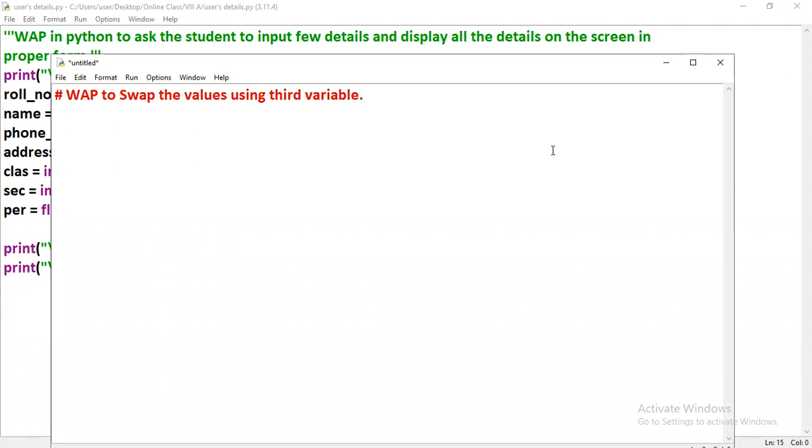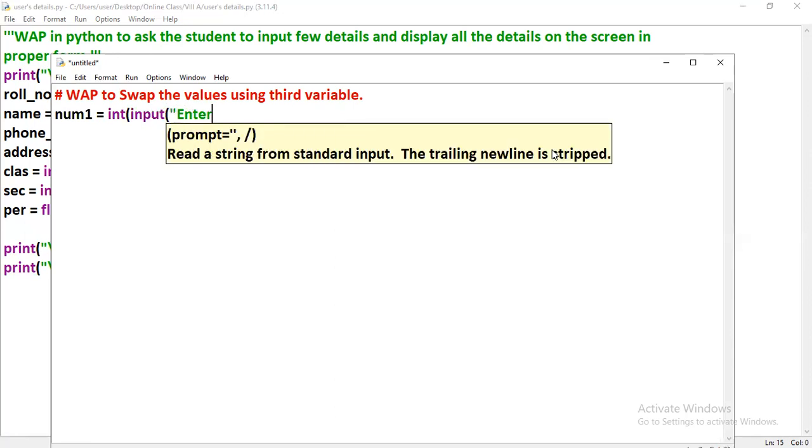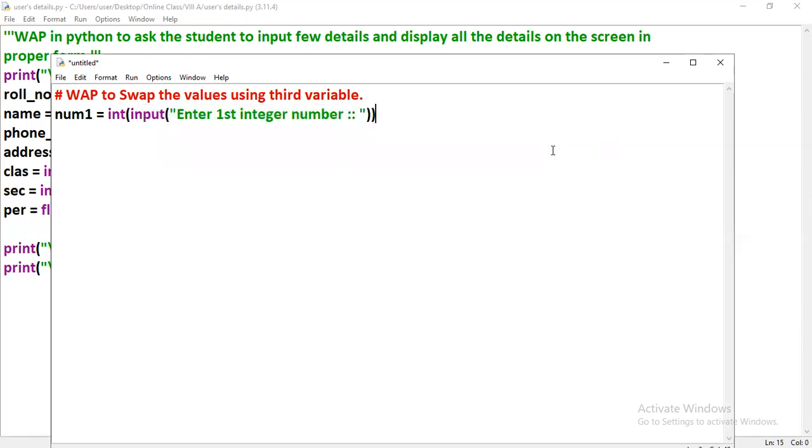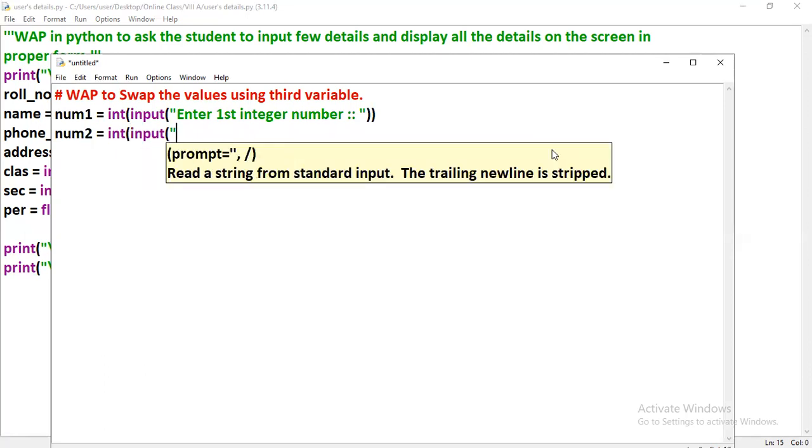Okay, so quickly I'm asking values from the user. First variable I'm taking num1, and because integer values we are expecting, you can see that the same way I'm writing the statements here. Enter first integer number, because I'm asking first value from the user. Again, the value should be of integer type. Now, the second statement num2, again I'm asking the second value this time. So in message, I'll make certain change here. Enter second integer number, because message should go in a proper form.